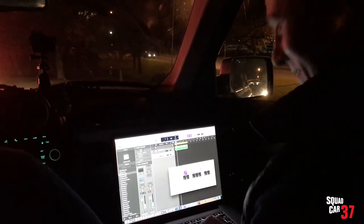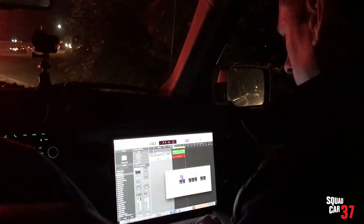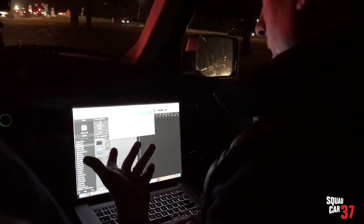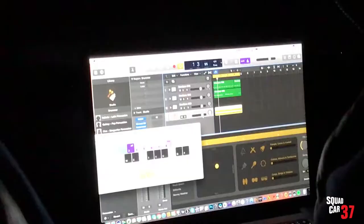I love the sub in this car. We need to get Siri as a found sound in here, or whoever's talking. Oh, that's a great direction. Idea. Logic has a drummer built in, and I just grabbed a percussion drummer.